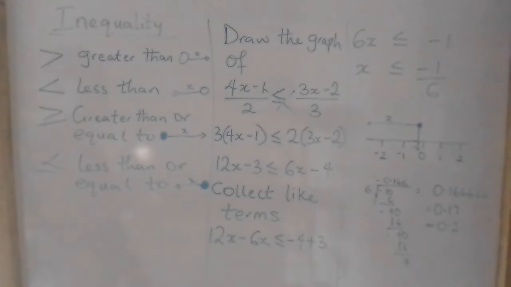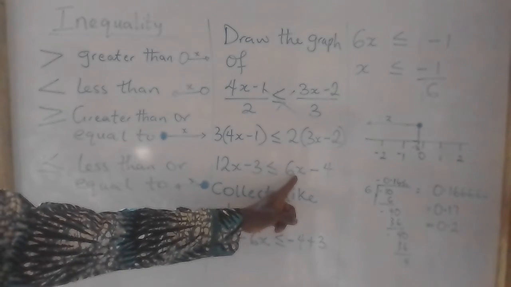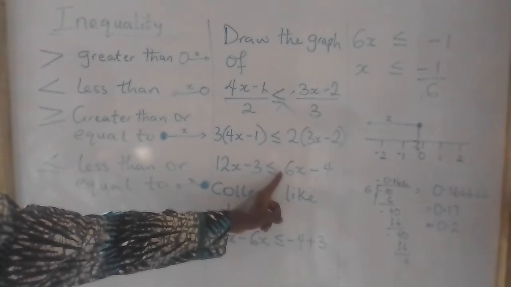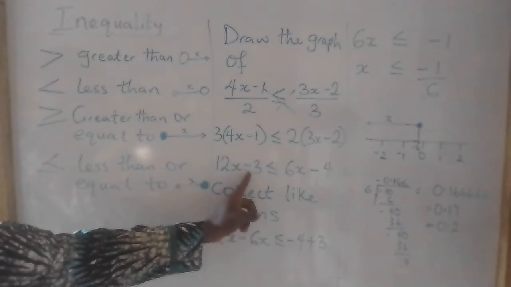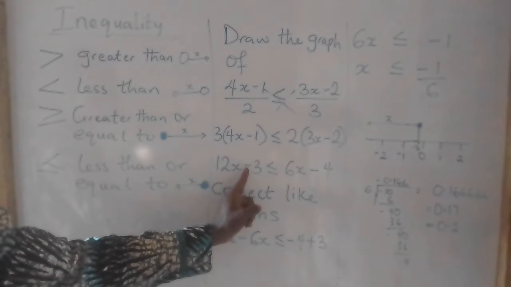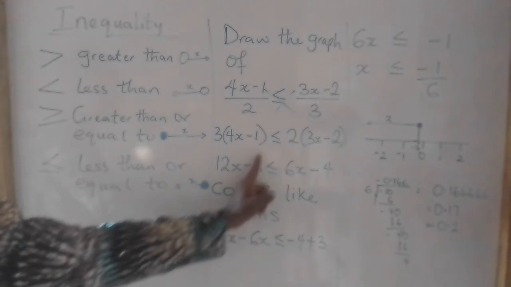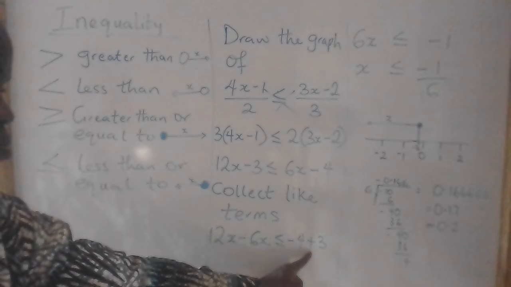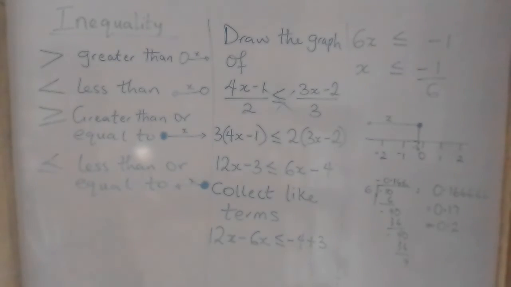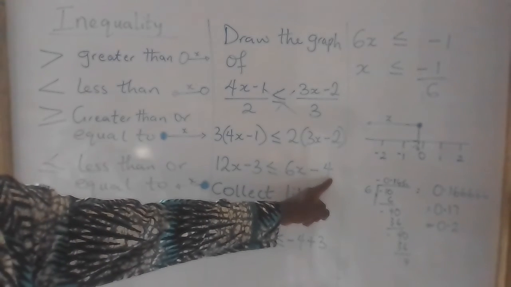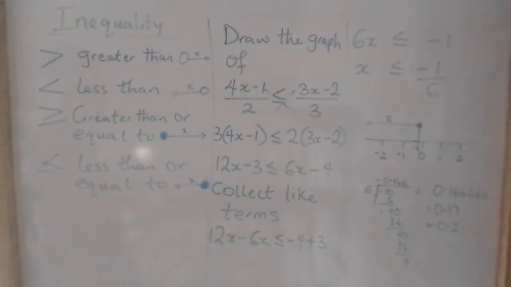Don't forget what I told you the other time, that when 6 is coming over here, it has an invisible plus here, and so when it transposes, it becomes minus. So we have 12x minus 6x. Minus belongs to 3, and then when it is transposed, you have minus 4, which is left here, and then plus 3, because the 6 didn't go with the minus. It has its own plus. And so the minus belongs to the 4. All numbers have their signs. I do mine.